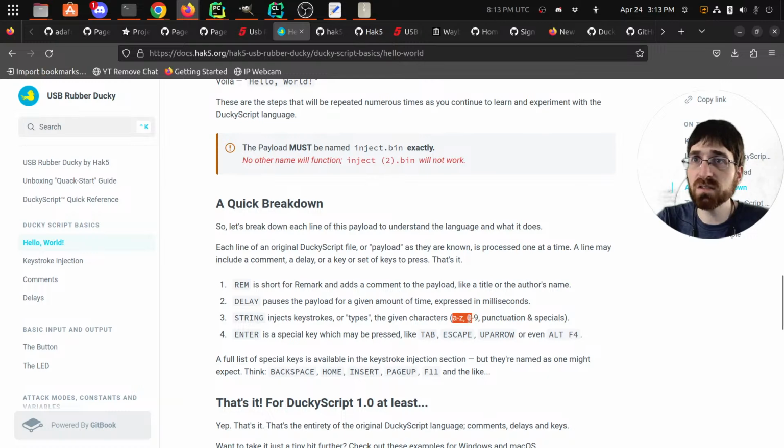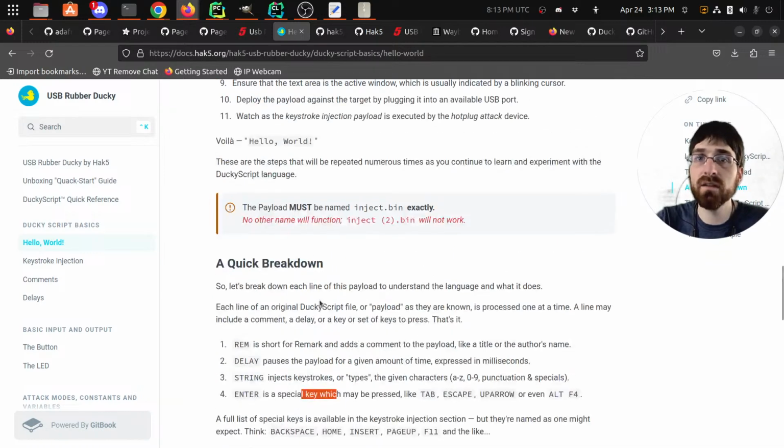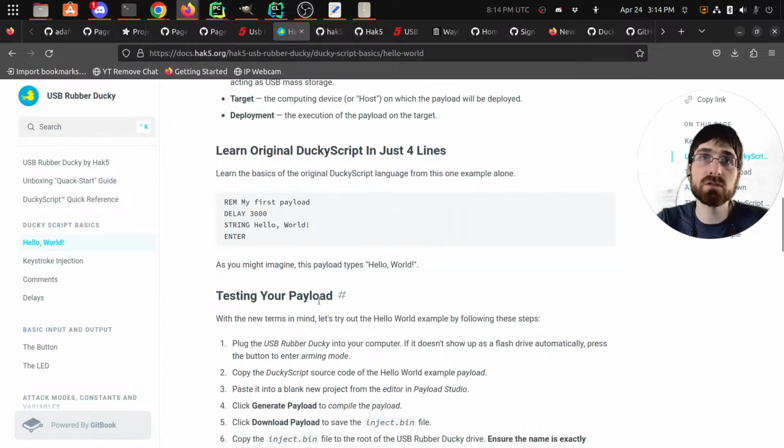I don't know if they meant to imply lowercase only. I mean, surely it can type uppercase characters. Enter is a special key which may be pressed. Okay, so that's pressing the enter key. Well, it's going to wait 3 seconds, then type hello world, then press enter, and then do nothing else.